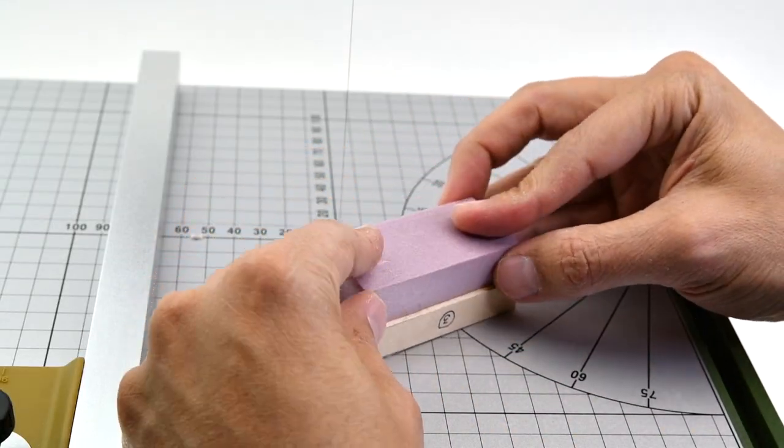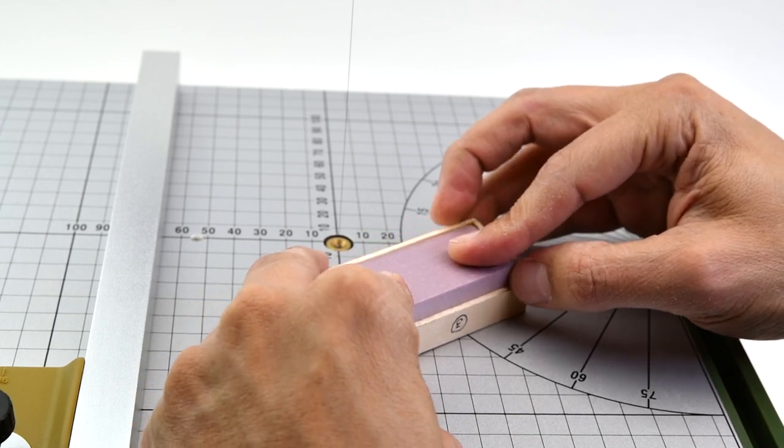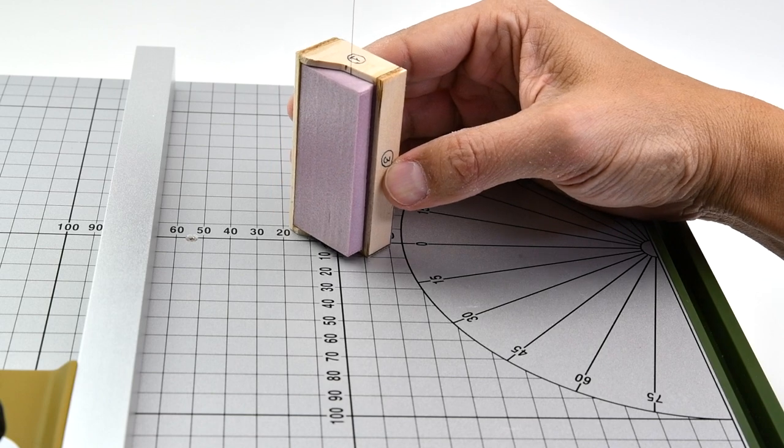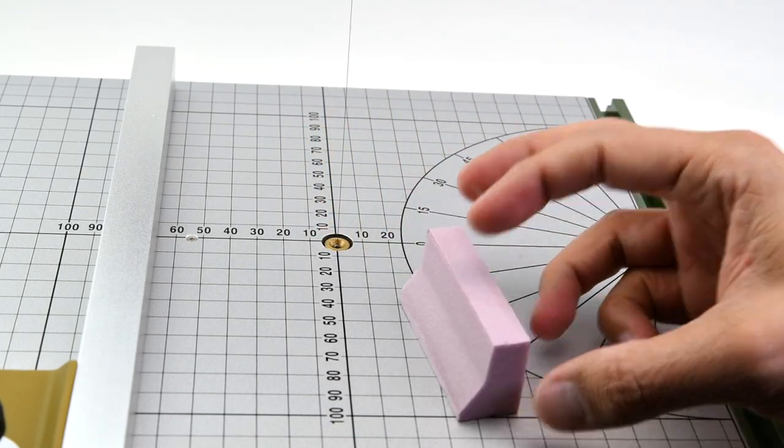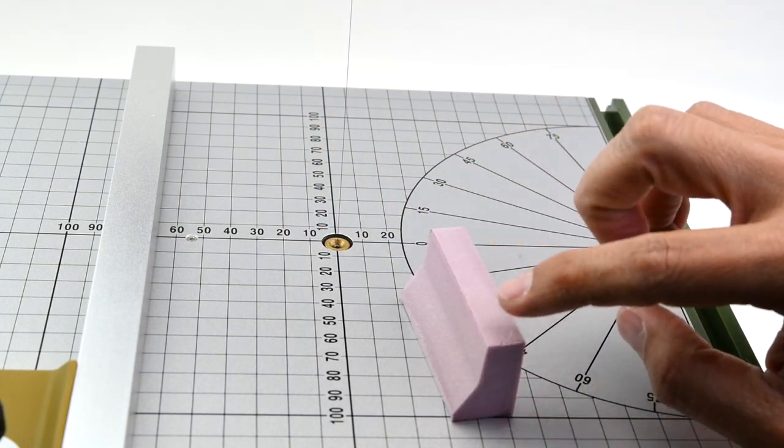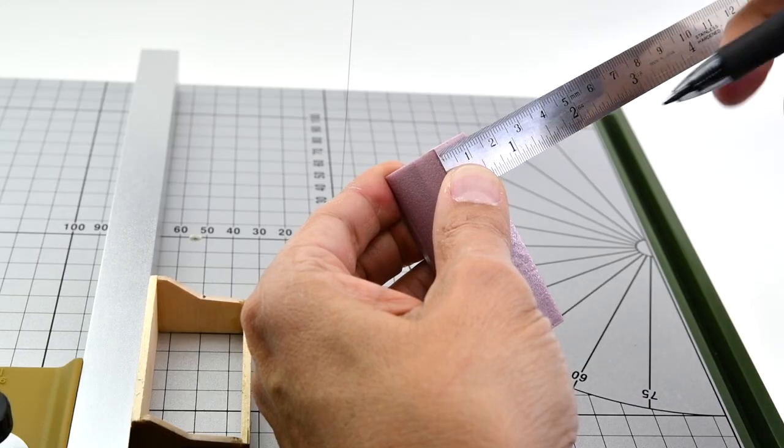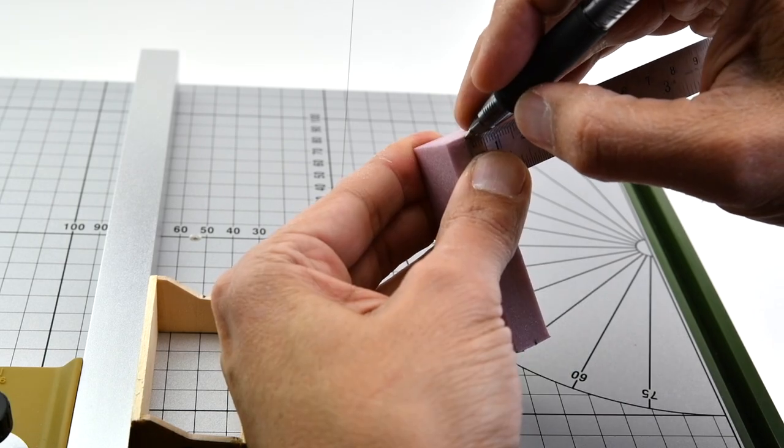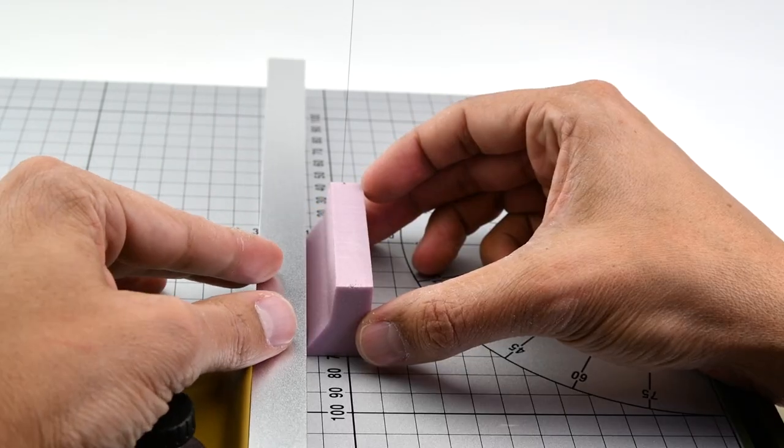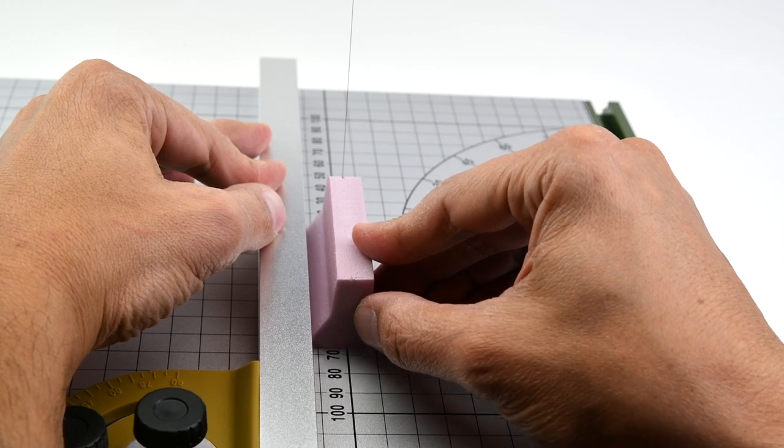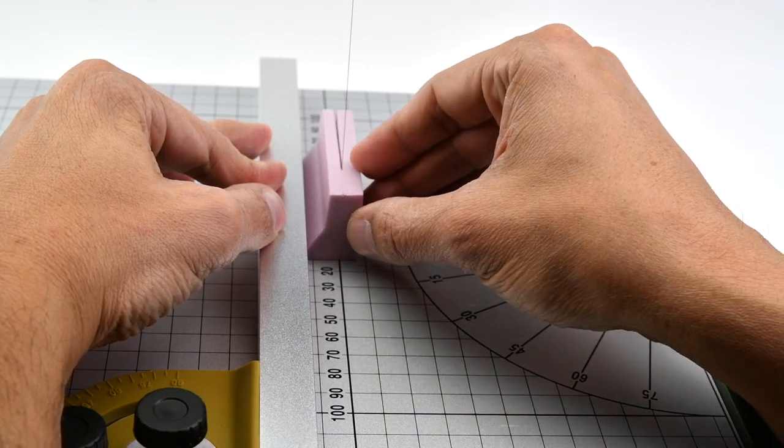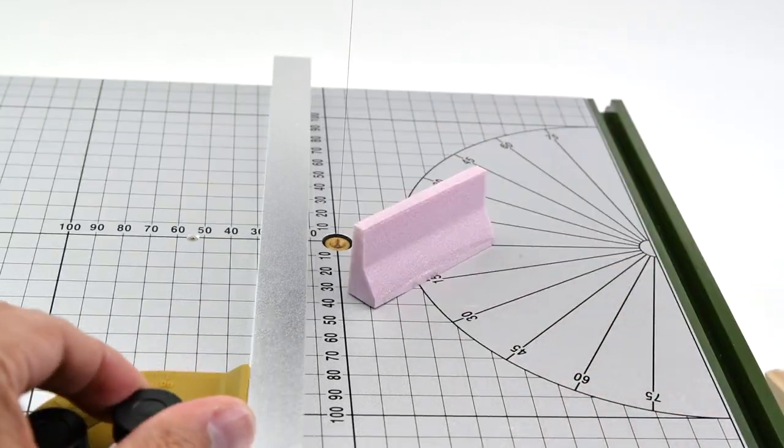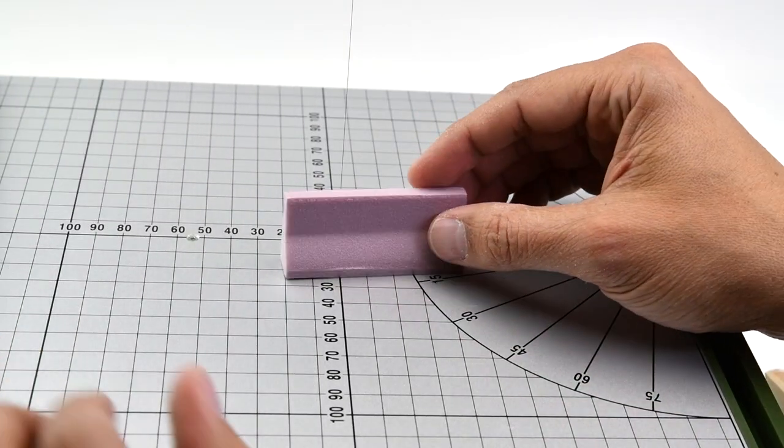By the way, sometimes these barriers come in the form of a half section. Instead of having the two angulated profiles, they only have one on one side and a totally flat back. It's very easy to reproduce them as well. Just follow the same step to cut one side of the profile and don't proceed in cutting the second profile. Make equal marks on both ends of the foam. I used five millimeters and made the cut, which will produce a half barrier section.